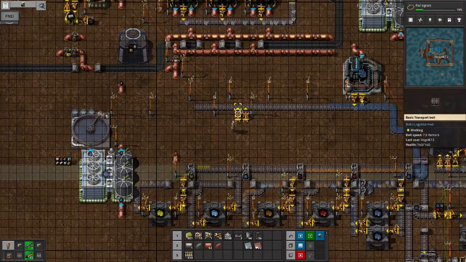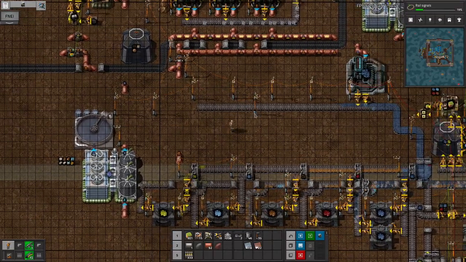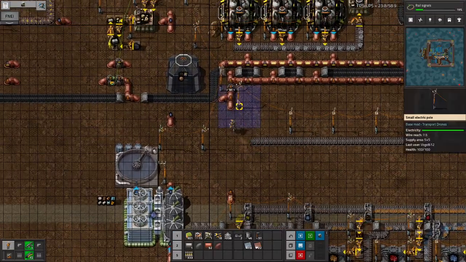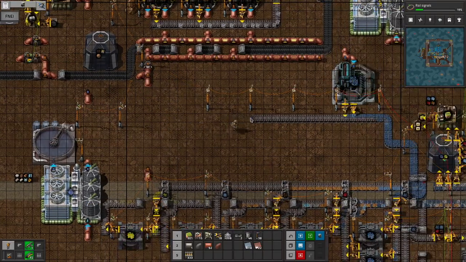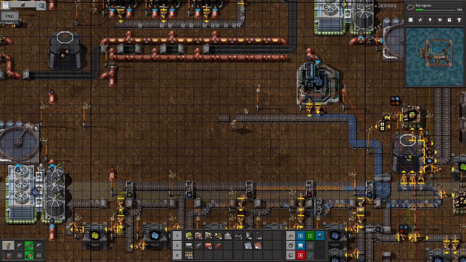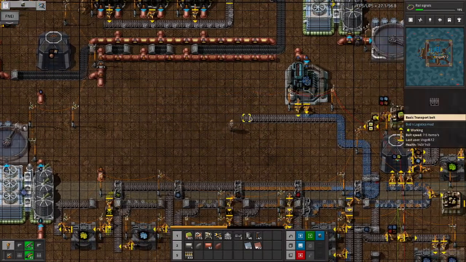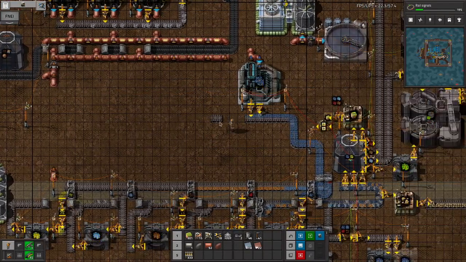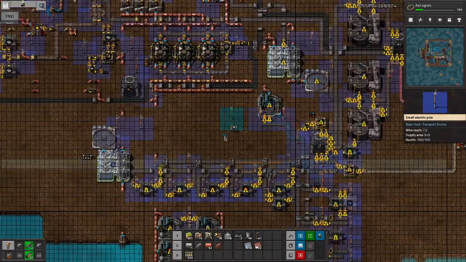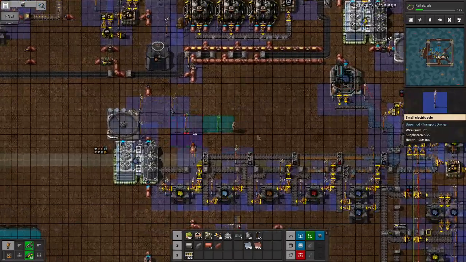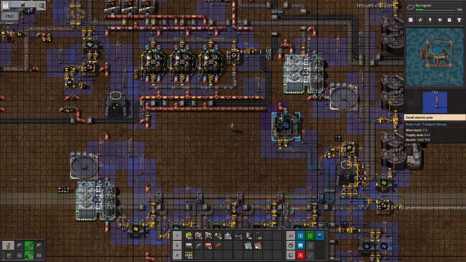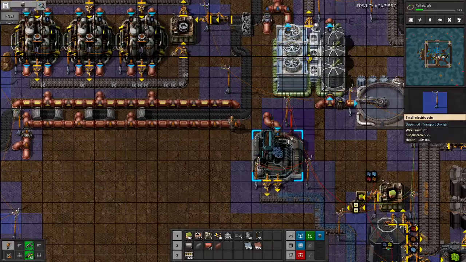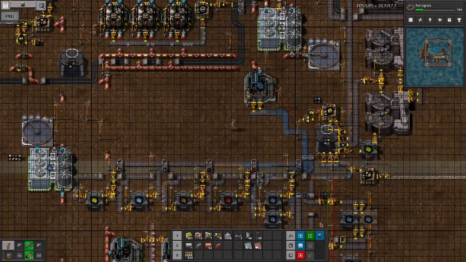That works. Good. And this doesn't. I'll fix it in just a second. Basically need to connect it here. Right there, that's probably easier. Good.